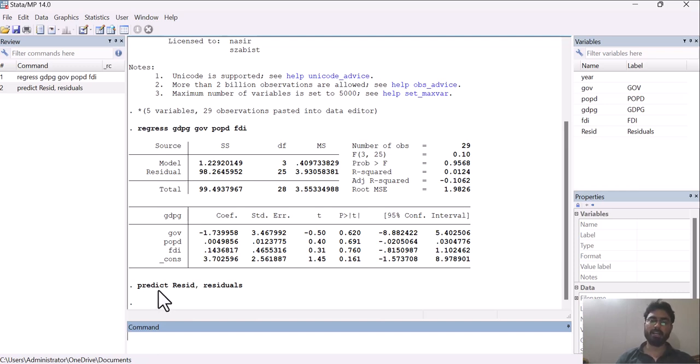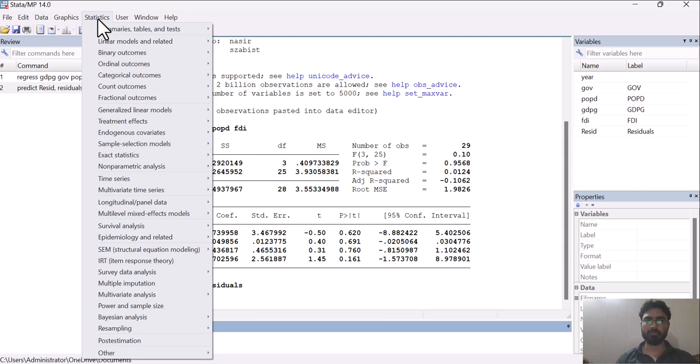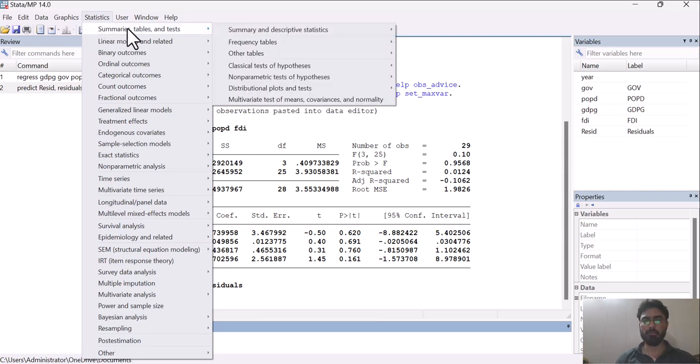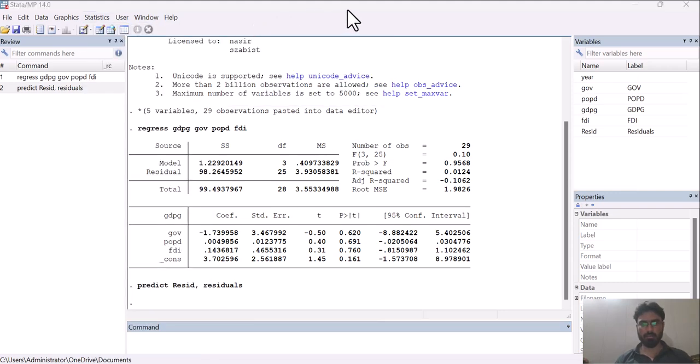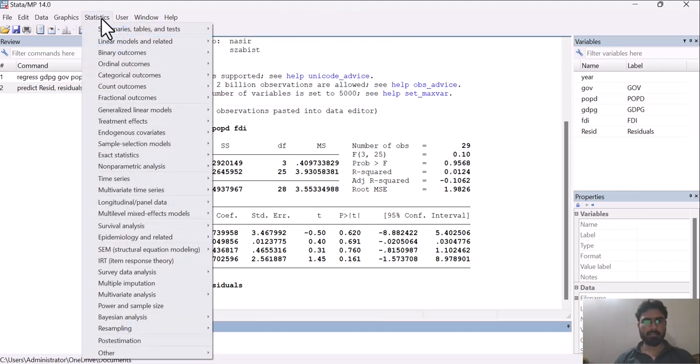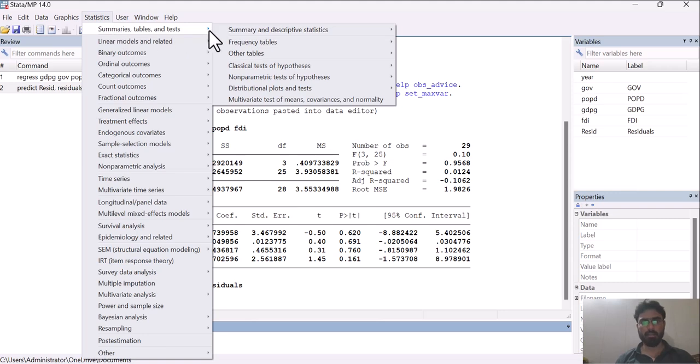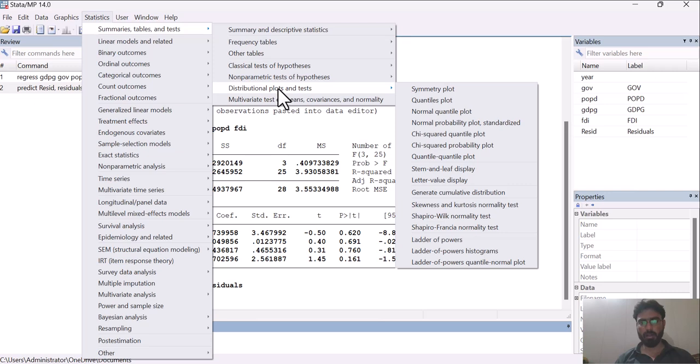Now we want to check whether this residual is normally distributed or not. We go to statistics, then summary and tables, then distribution plots and tests, then the Shapiro-Wilk normality test.